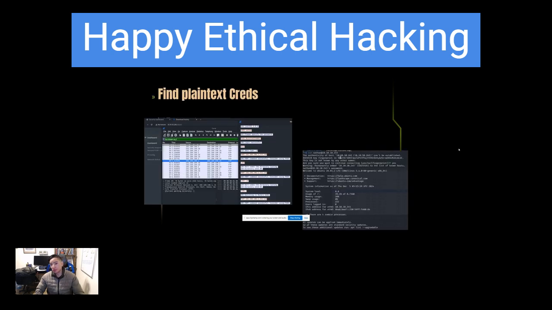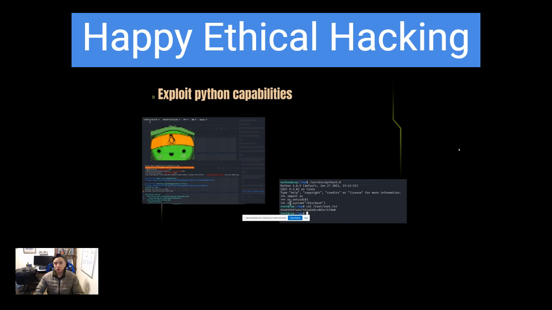We'll analyze the captured PCAP file and look for any plain text credentials. Once we find those credentials, we'll use a credential reuse attack and gain a foothold via SSH. Once we have a foothold, we'll enumerate further using LinPEAS and quickly identify a Python capability. We'll leverage that and escalate it to gain root access to the machine.